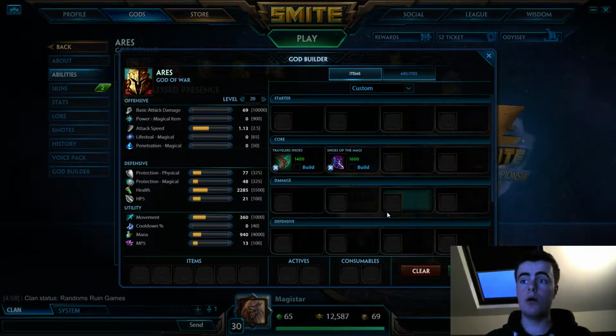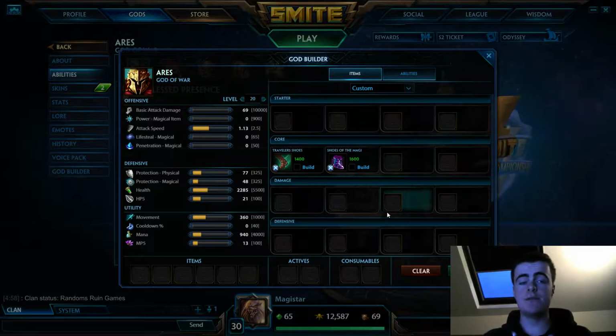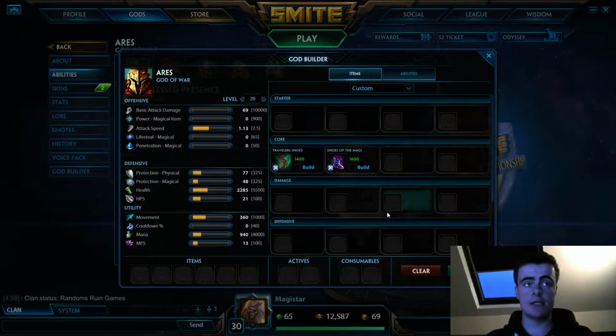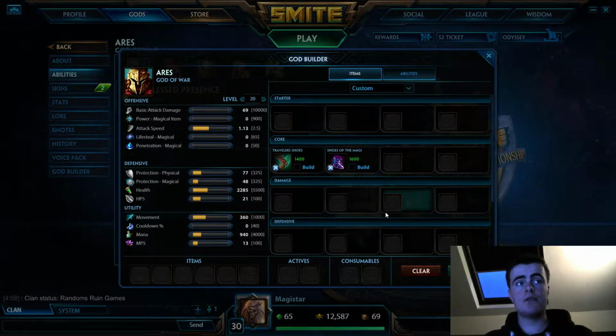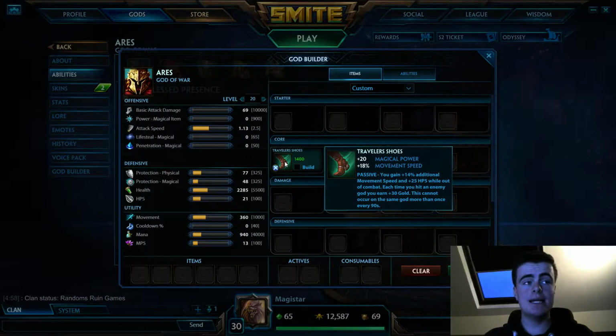90% of the time on all the supports I play, I pick up Traveller Shoes. The reason for that is supports don't get a lot of farm because, like I explained before with Watcher's Gift, you're always having to lean farm for your ADC, and you don't really want to steal too much farm, otherwise they go behind and then they'll struggle. So with Traveller Shoes, you gain the most movement speed out of any boots. It gives you 18%, which is what every boot gives you, but the passive gives you 14% additional movement speed and 25 HP5 while out of combat.